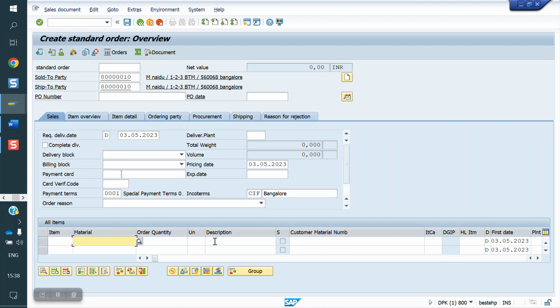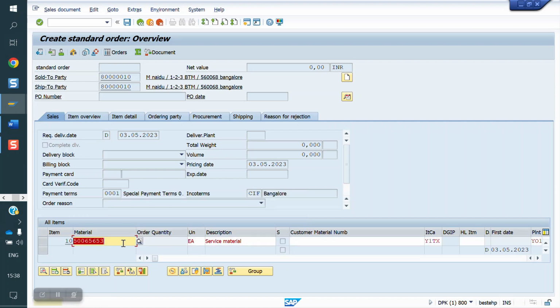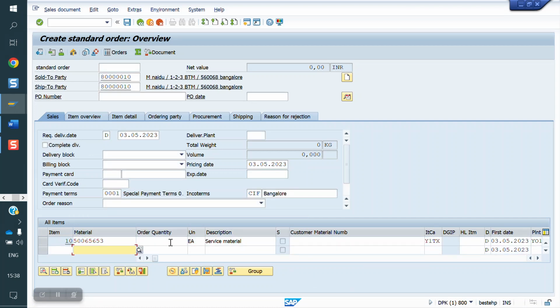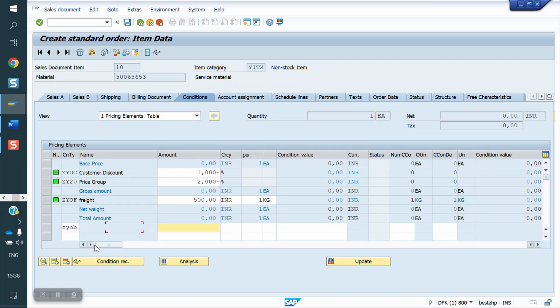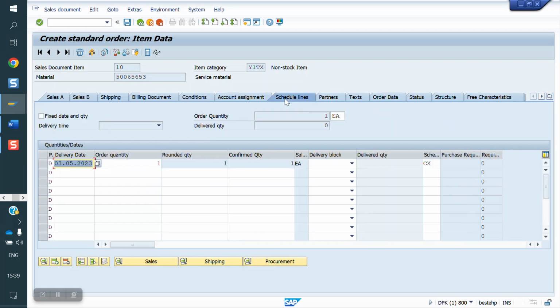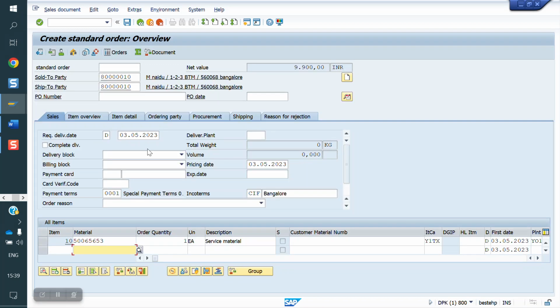Here, for material, I'm manually entering the description. TATX is the standard item category, so we have to copy from TATX, because we are not under any item category. If you enter any material, then why would tax come? Text without material, you can do both ways as you want. Everything is flexible, and based on the client requirement we are going to change. If the client doesn't have any material, we just have to pass the text. Just enter the text. The standard is the TATX item category, so I'm not adding any material. Now I'm saving the sales order.